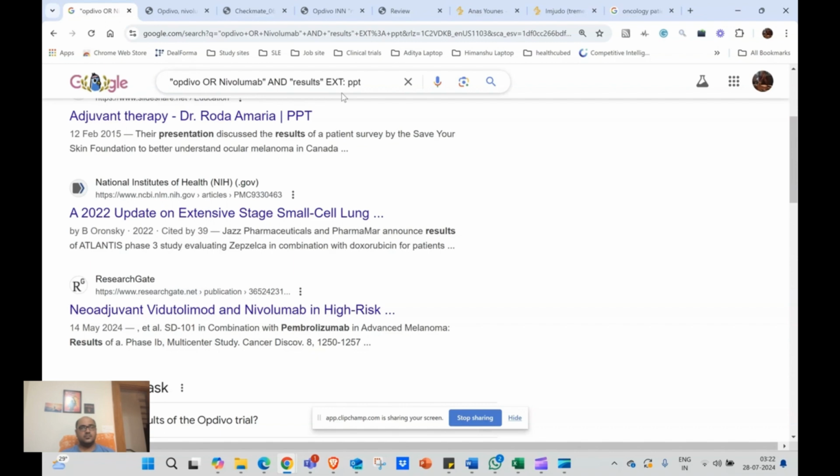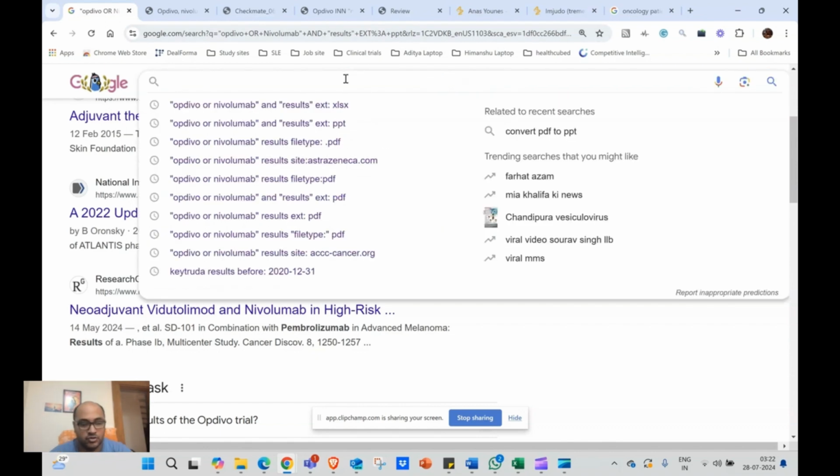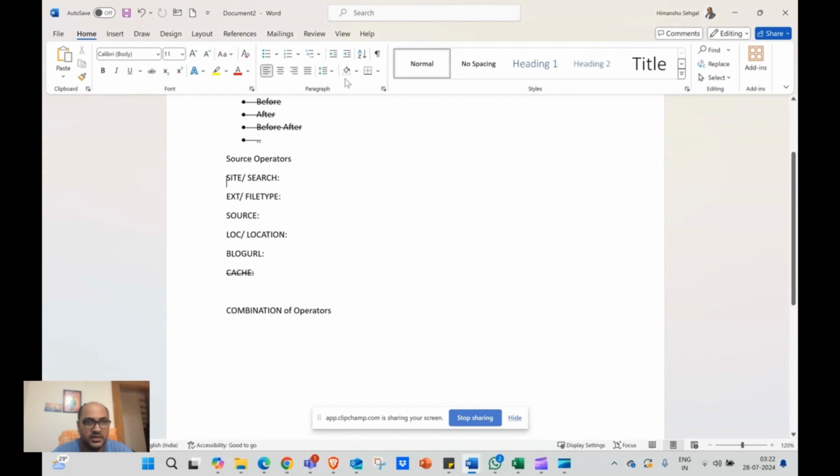And it was an FDA document. So it sometimes really is very helpful because everything is not uploaded on the website, and there are certain documents which are uploaded deep down somewhere, or on external websites or somewhere like that. So it forces Google to look into that specific file type version. So I hope this has been clearer now.